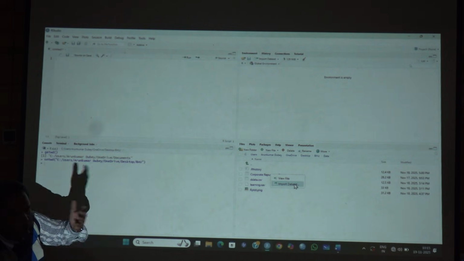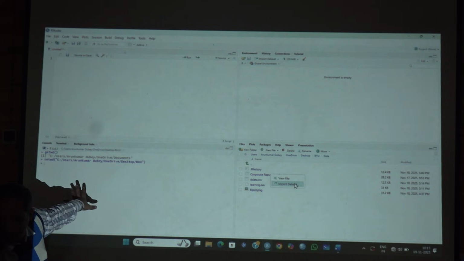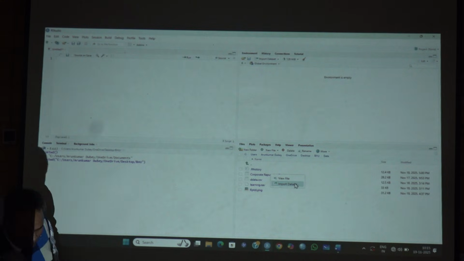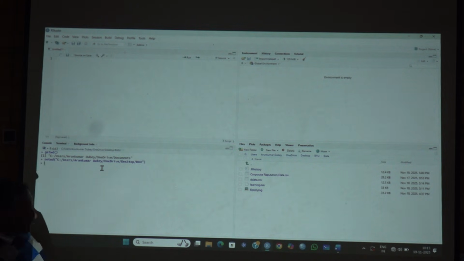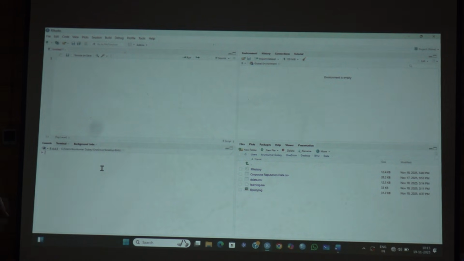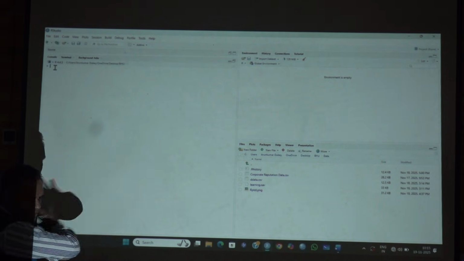So that's the beauty of changing the working directory. Whatever your file folders are there, it will be available to R. That's the first step you need to do whenever you open your R. Now what I'll do is, again I'll come to my console section and press Control L to clean the screen. Now I am slightly zooming this console section because I am not using the script section. I am not taking it to the right hand side, but that also I can do.